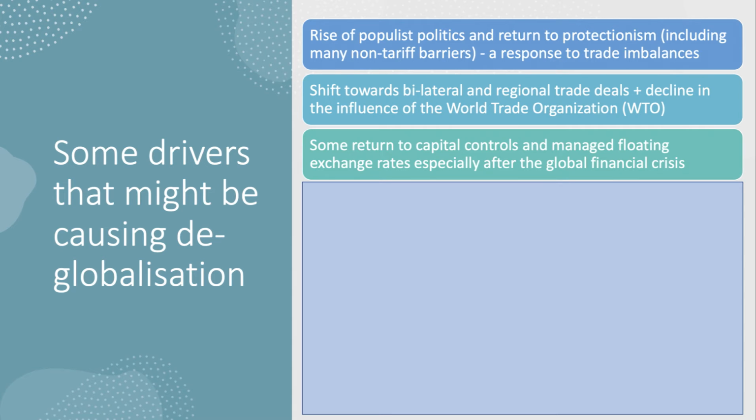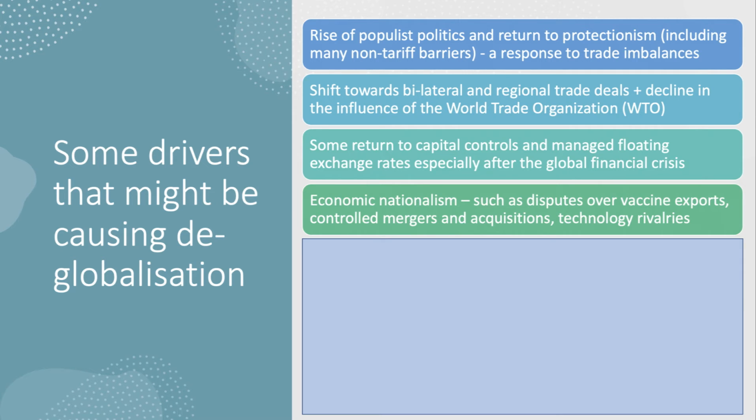There's also been a return in some countries, China would be a good example, of capital controls, where governments limit the free flow of capital across national borders, and a movement more towards managed floating exchange rates, away from free floating exchange rates. So many countries are now trying to manipulate the flow of capital, influence portfolio and hot money flows in an attempt to move the currency in a particular direction. And in some cases, for example with Brazil versus the States, this has amplified and intensified trade tensions between the countries.